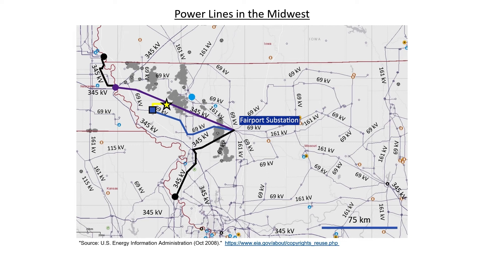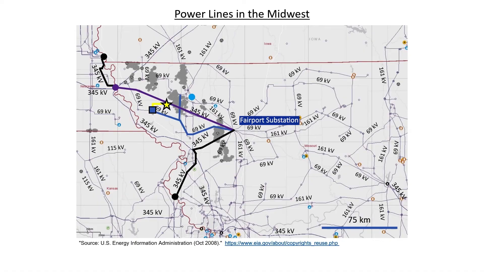What would hypothetically happen if the 69 kilovolt line, shown here in blue, were to have a fault — say, if a tree were to fall on that power line? Where would the little town get its electricity without that connection to the Fairport substation? There's another connection over here to the Not-A-Way power plant, a gas-fired power plant. Of course, if enough of these power lines go down, then there's no hope and they're going to have a blackout until the utility workers can go out and repair the damage.